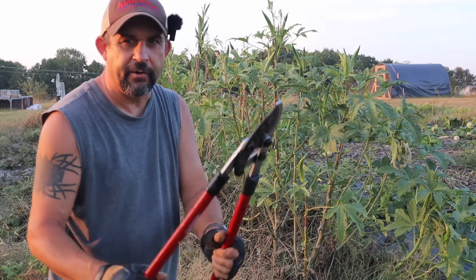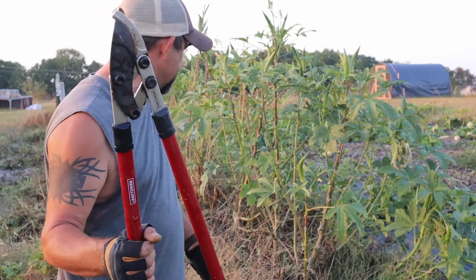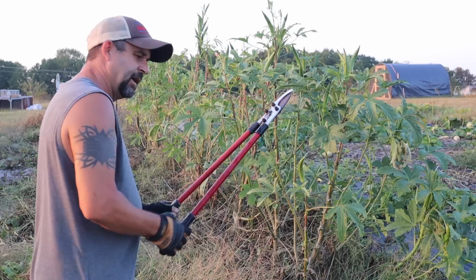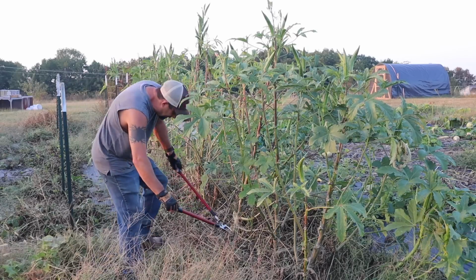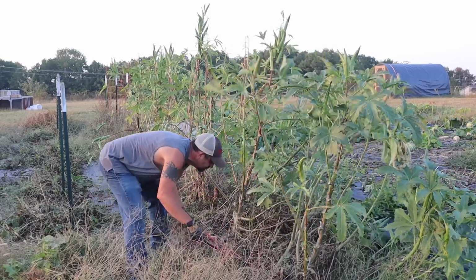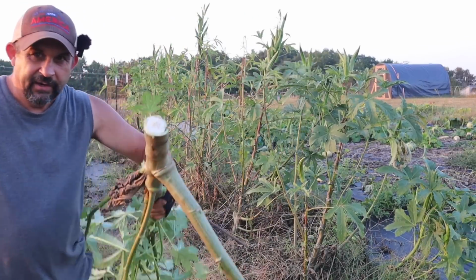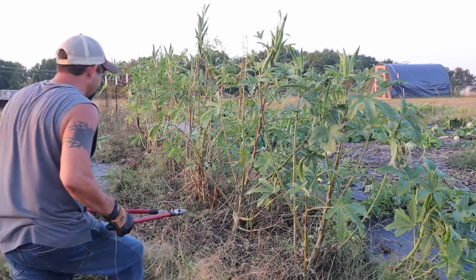Well, the best way that I know to get rid of okra plants, especially when they're as big as these are, is a good old-fashioned pair of loppers. These are probably 3 inches in diameter at the base, so there's no way you could just pull them. That's how big those are. They're almost like a small tree. Luckily, they're very soft, so they're easy to cut.